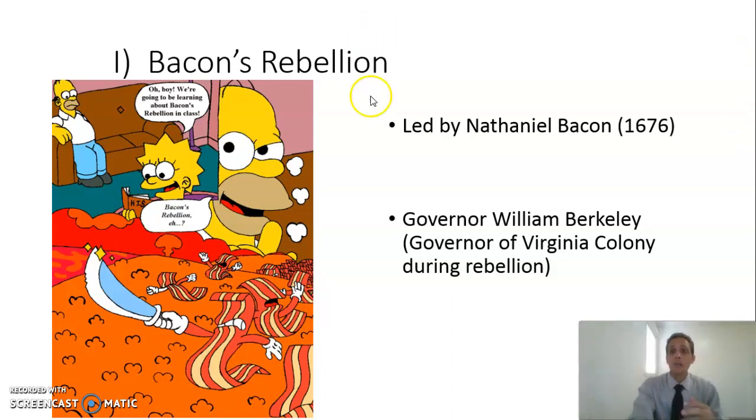So Bacon creates this rebellion. First, they're getting into conflicts with the Native Americans. So they first turn their anger on Native Americans living in this Western frontier region. And after they go in and really massacre friendly and non-friendly Native American tribes, they then turn their anger on Virginia, the colony itself. So Bacon marches his militia and his army towards the capital, Jamestown. They burn Jamestown to the ground. The governor, William Berkeley, has to flee Virginia.